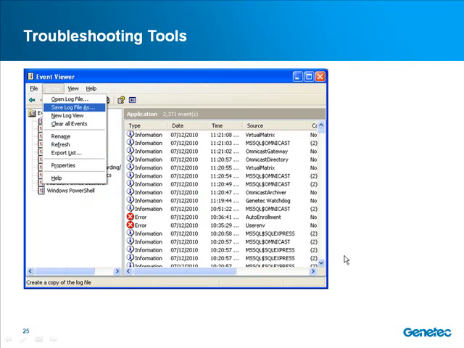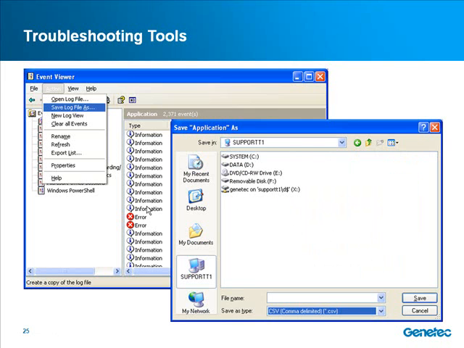The next set of information that would be helpful to us are the Windows Event Viewer logs, specifically the application and system logs. You can export those from the Event Viewer in either CSV or EVT format, although CSV is easier to work with and is preferable for us if you need to send these to the Genetec Technical Assistance Center. These logs can be exported by selecting the log you wish to export, click on Action, choose Save Log As, and choose the type as either CSV or EVT.